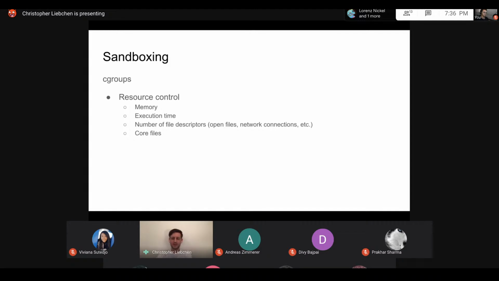The reason why you want to have this is because you can also sandbox applications that you don't necessarily assume have vulnerabilities, but which you in general don't trust. So you might have some random application you download from the internet, and you want to execute it, but you want to make sure that it's not mining Bitcoins or something like that. For this, cgroups are quite handy.